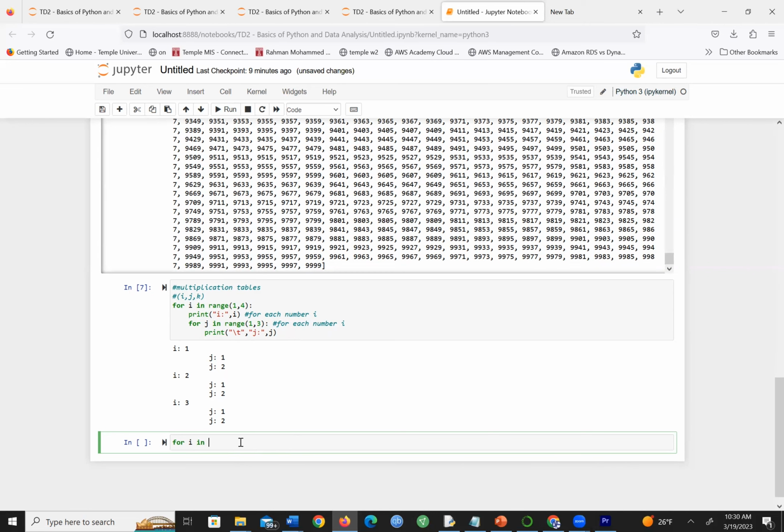Now, the reason I always think of multiplication tables for this is because think of your times tables of 1 to 12 and then 2 to 12. Like 1 times 1, and then 1 times 2, 1 times 3, 1 times 4, up to 12, and 2 times 1, 2 times 2, 2 times 3, up to 12, and so on. So for in range, let's do 13, so we could do 12.